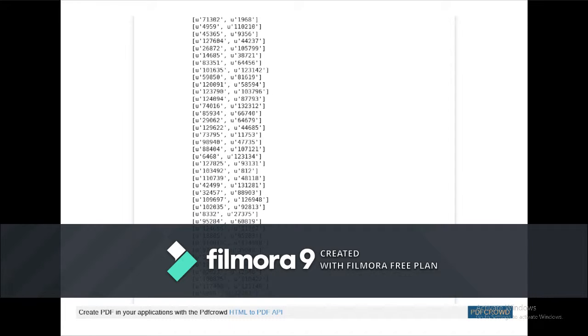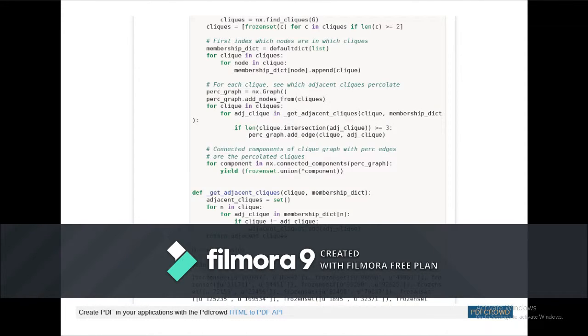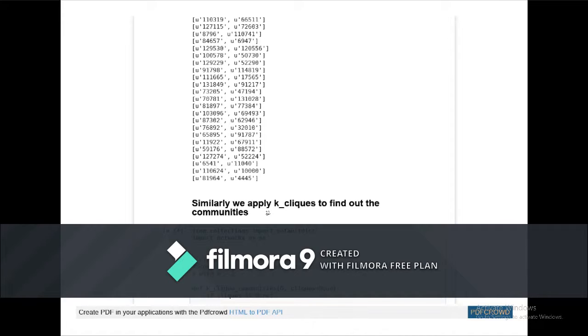Moving ahead, what we'll do next is apply the same process for k-cliques. Similarly, we'll now apply k-cliques, find the communities, and here we'll use the clique percolation algorithm that we have learned. Now we'll import networkx as nx, and for CPM we are using k equal to 2.